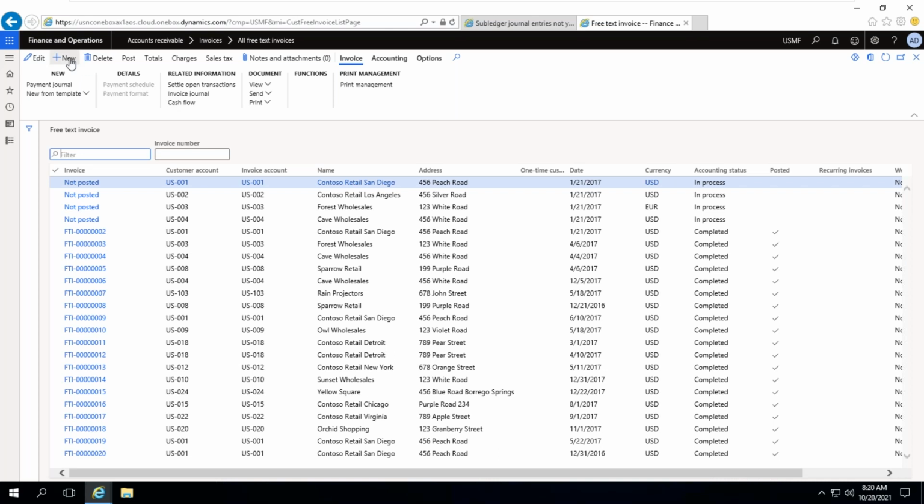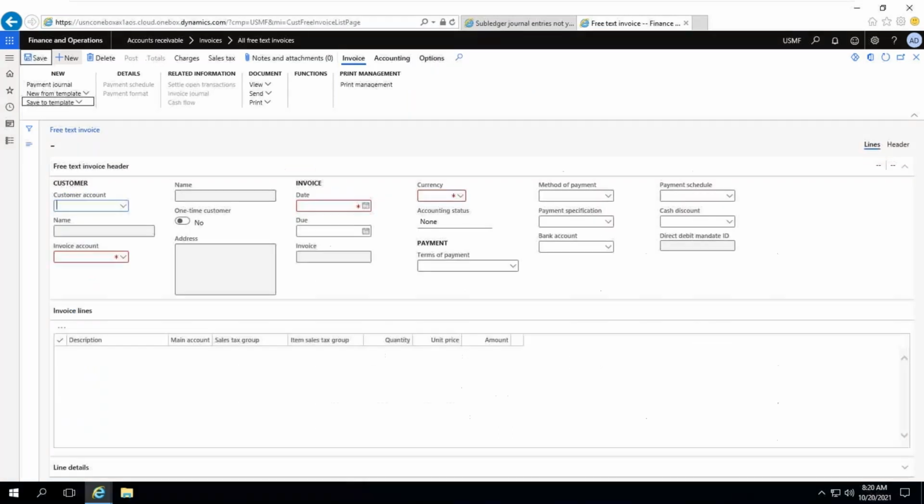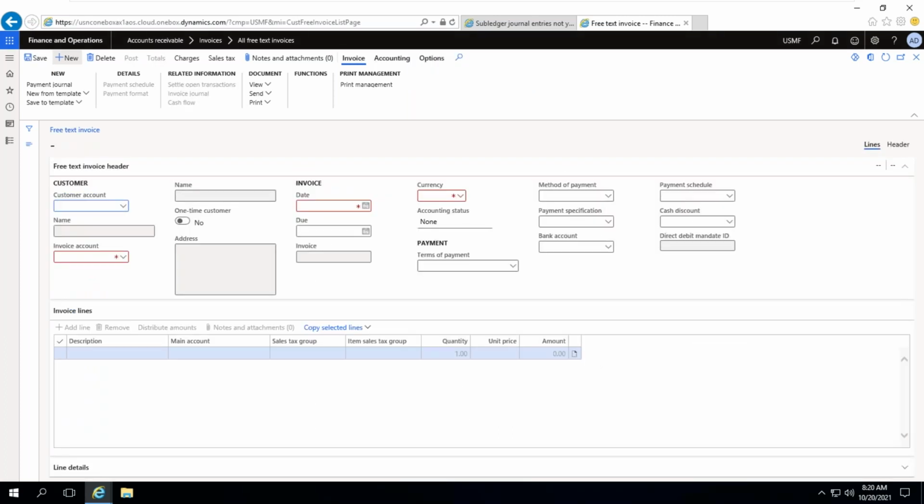Now I'm creating a free text invoice. I'm very happy that everyone is at least doing practice and coming back with some issues. That is required. For more than one month now, I have put a lot of effort in. Now it is your time. You need to practice and come back to me with questions, issues and errors.